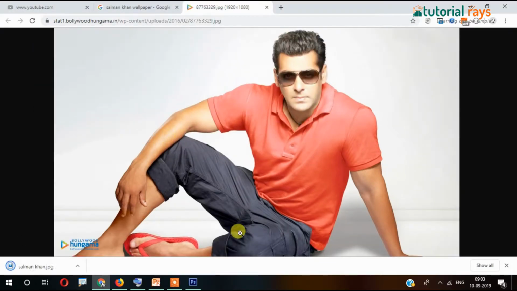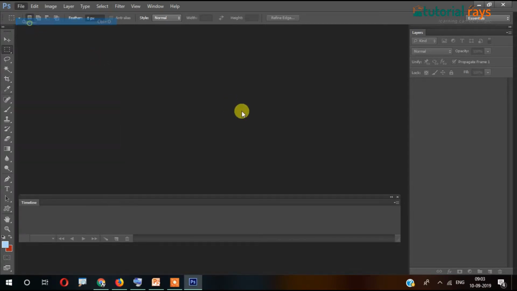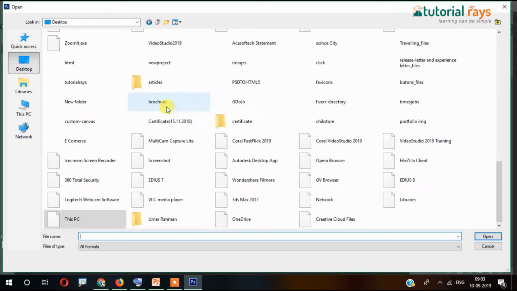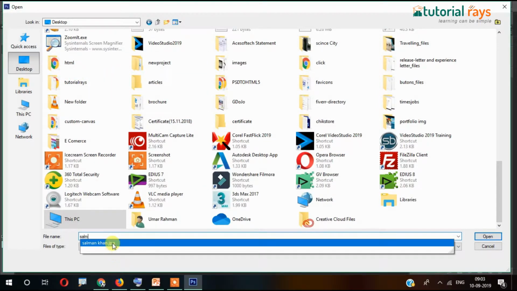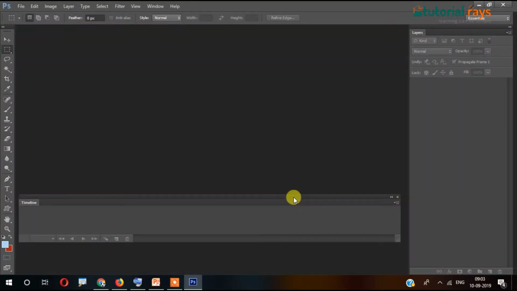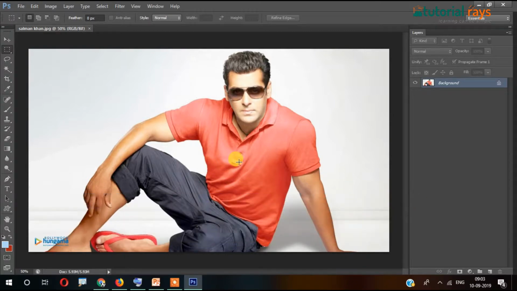I save the photo to my desktop. Now open, let's go to here and okay, let me close this. Alright, so now press the Z key. Okay, then you can see this tool.